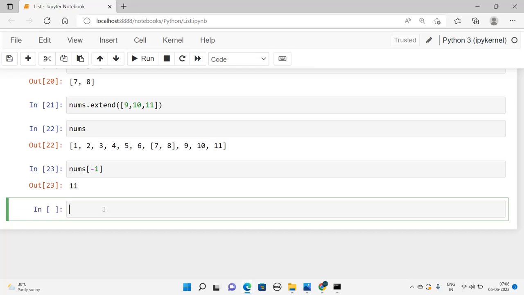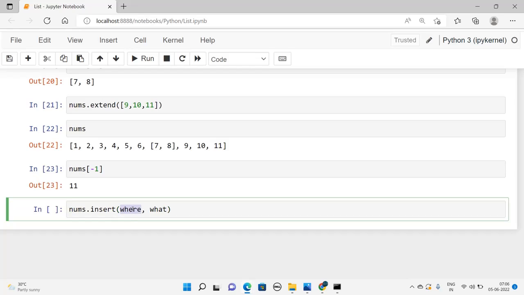Okay, what should I do if I want to add somewhere else in the list? I want to add at the beginning or somewhere in the middle. Can we add it? Yes, we have a method called insert. The insert method takes two values: one is where you want to add, and the other is what you want to add.